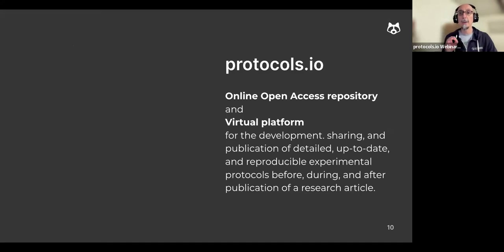Because protocols.io is an open access repository and a platform for authors to create, share, and publish detailed, dynamic, interactive, and versionable protocols before, during, and after publication of a research article. And I will need to clarify that what we understand as publications of a protocol in protocols.io is similar to preprinting a paper, an article in bioRxiv. We are a repository for methods, not a peer-reviewed journal.